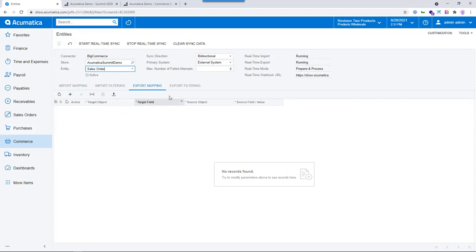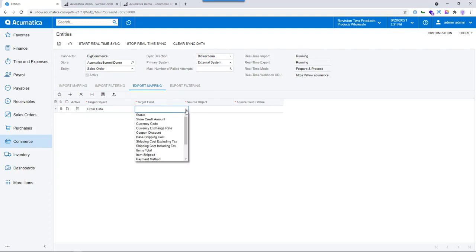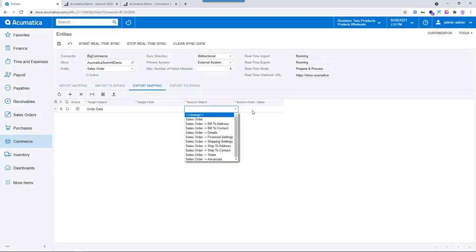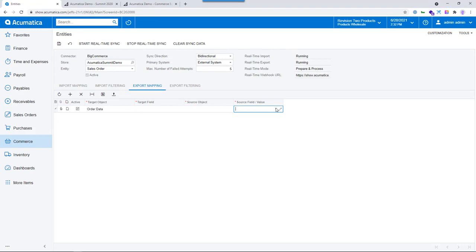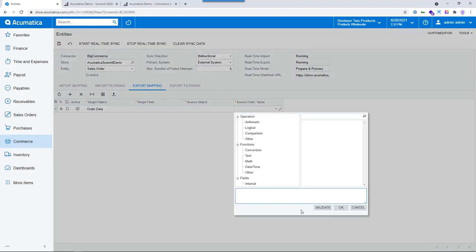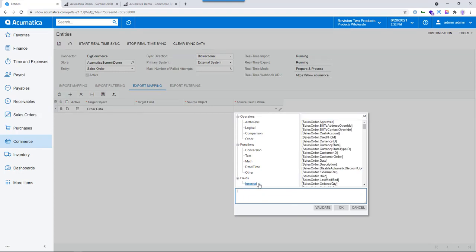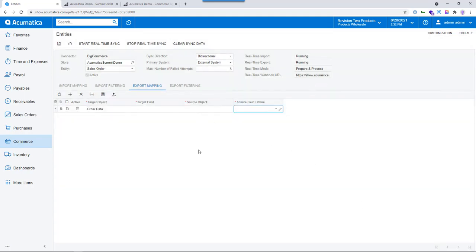If we look at something like sales orders, we have mapping for importing and exporting, as well as filtering for importing and exporting. And you have all these great tools here for drilling into the specific endpoints that are in both Acumatica's API and BigCommerce's API. And you can drill right down to exactly what you need. Even in this source field, you have the ability to actually type your own formulas. So in this case, I have access to all the different endpoints in the BigCommerce API and the Acumatica API. And I can use this information to create my own formulas, to process the data however I like. This is a very powerful tool. Customers that have those unique business use cases, they use this tool to make data flow exactly as they need it to.